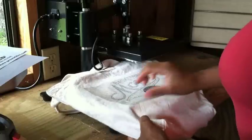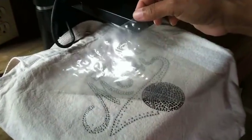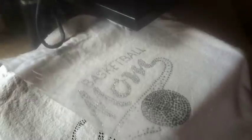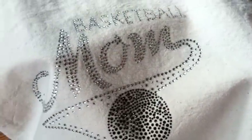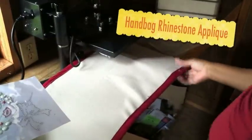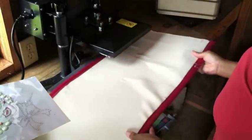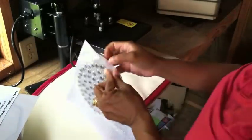We're just going to peel this up slowly — yay! All of my rhinestones are sticking like they're supposed to. The paper came off clean and all my rhinestones are actually attached. That looks really groovy! I'm going to put it aside to cool. Now I'm going to start working on the next item. For the custom designs for my handmade handbags, there's usually a big piece of rhinestone or glitter art iron-on that goes in the middle.